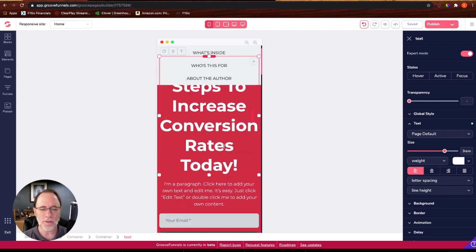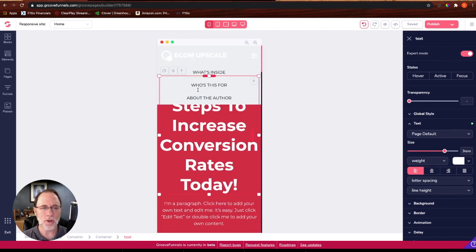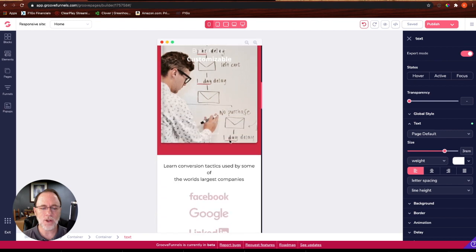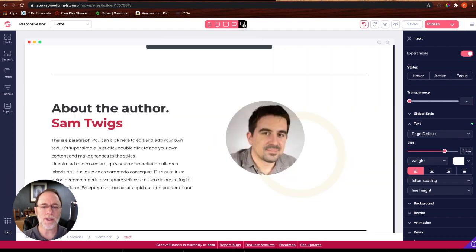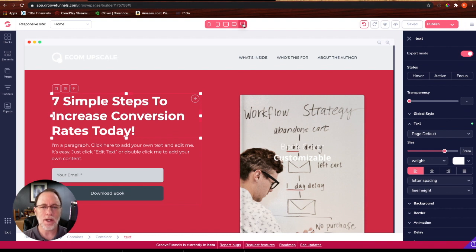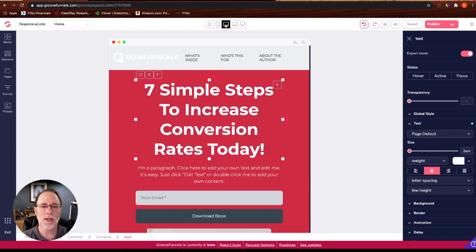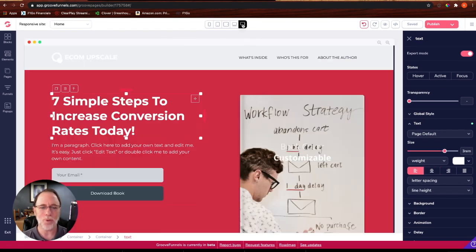The second thing before we go from this tip is I want to say this is very, very important. If you want a website that is optimized for the mobile view, I highly recommend you just go ahead and you use the mobile view as your editor. So you do everything you want to do here. You make changes here so that it looks really nice here. And then you go up to these other sites and see how they look and see if you want to make changes there. But if you make changes up here, you can choose to just do it on this one or just do it on this one. But start with the mobile. That's tip number two.